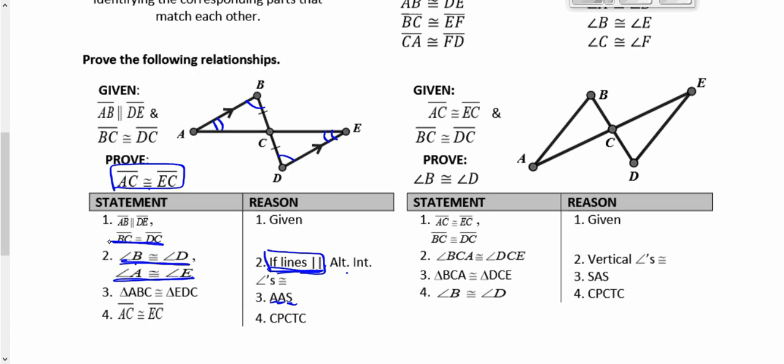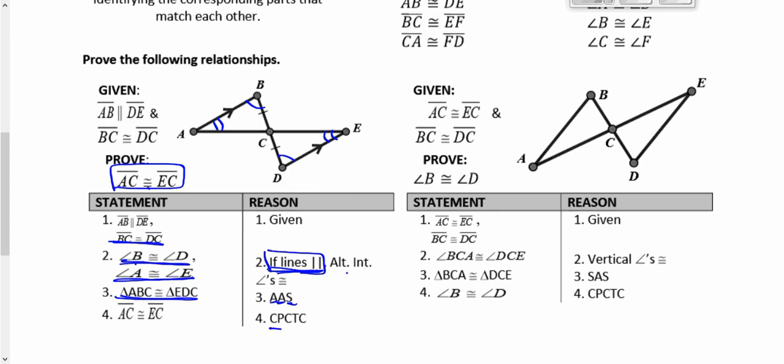right? Sometimes kids say, all right, angle congruent to angle, that's two angles, that's both my A's. It's not, right? Each of those A's is a pair of congruent angles, all right? So now we can say the triangles are congruent, right? Well, the triangles are congruent. Can we now say that AC and EC are congruent?